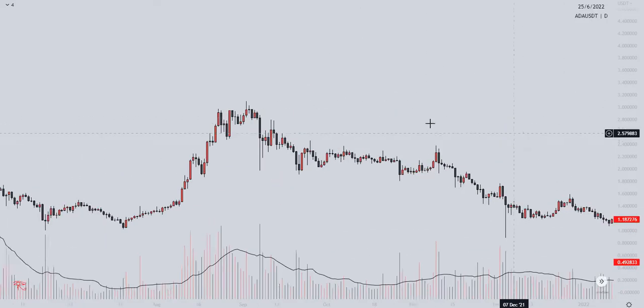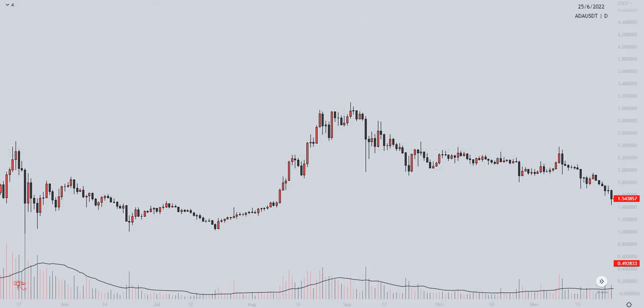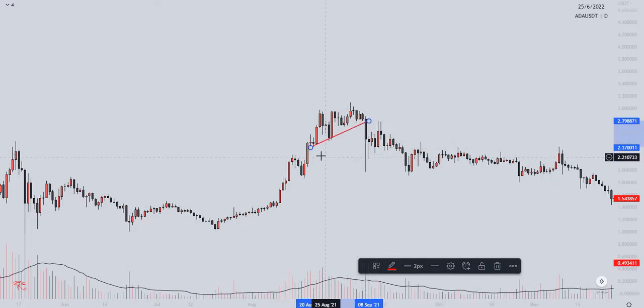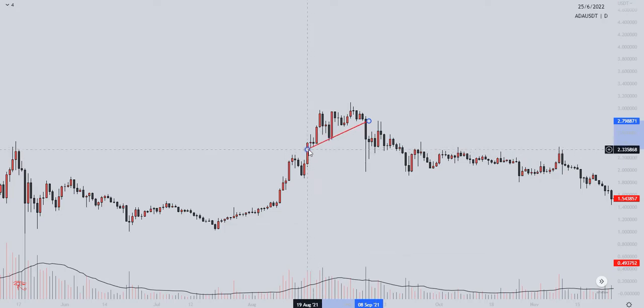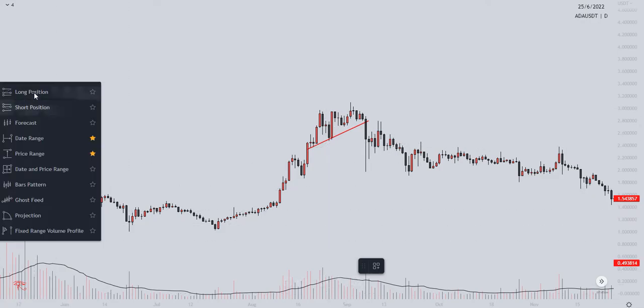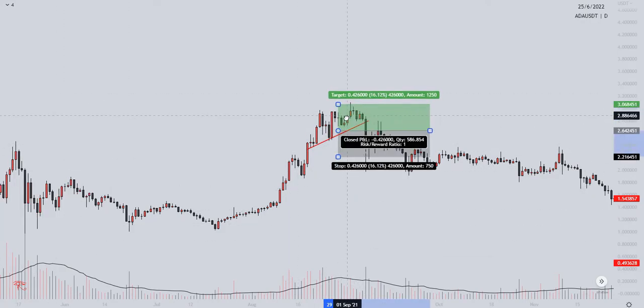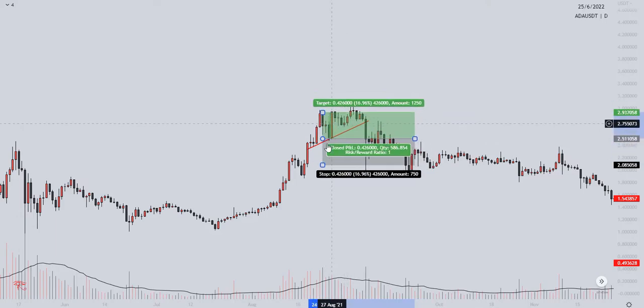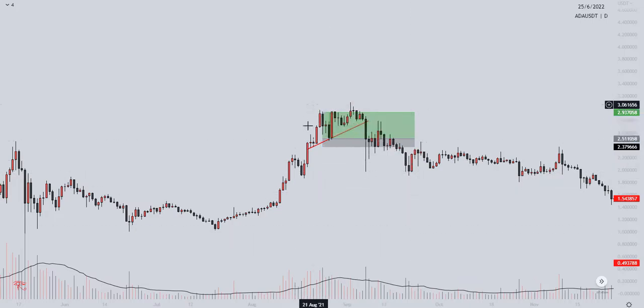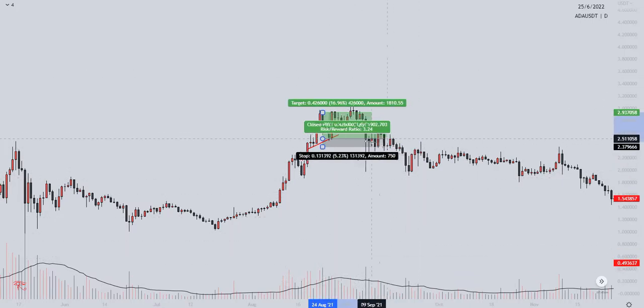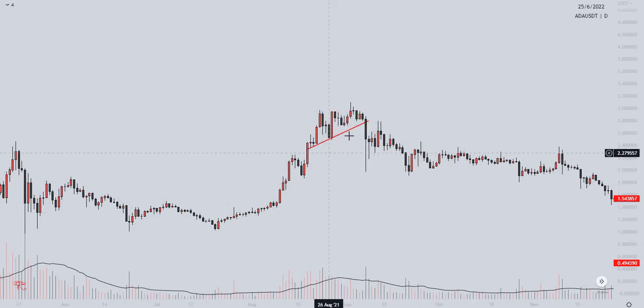Now for the distribution, same exact thing up here, right? It's leaving those longs, like we said. All of these equal lows, right? You can see. So this is how I'm using trend lines. I'm using them as liquidity. I notice that, hey, this is a trend line. Retail is going to buy this every time, right? It bounces on this trend line. And what are they doing? They're putting their stop losses underneath these lows. So they're getting in longs maybe here, everywhere in this area, putting their stop losses underneath these lows because it's underneath the trend line, right? This is how it's protected to them when they're looking at it.